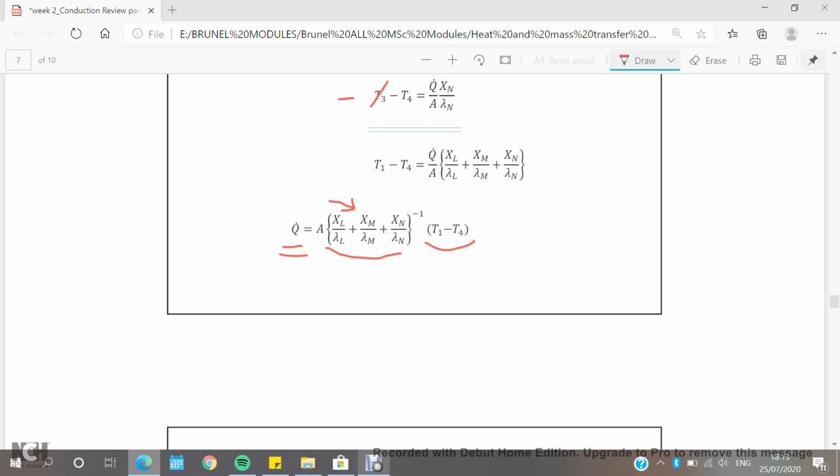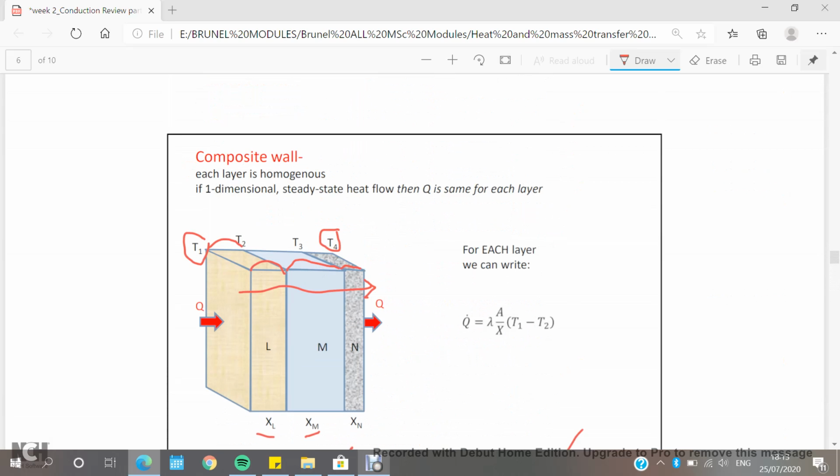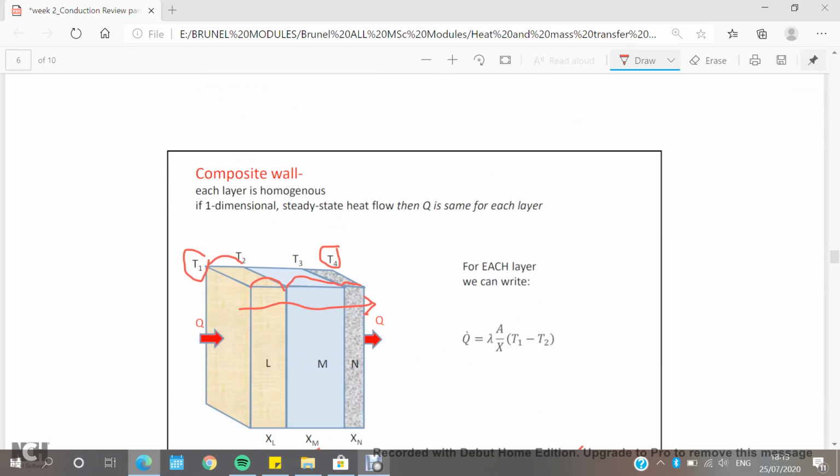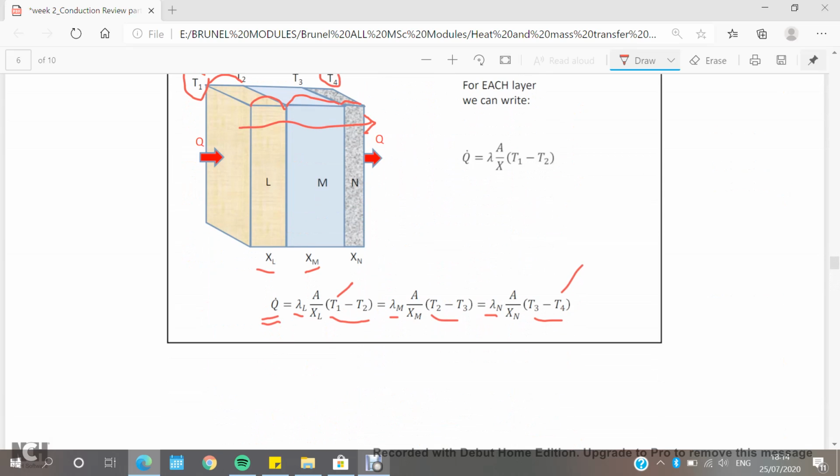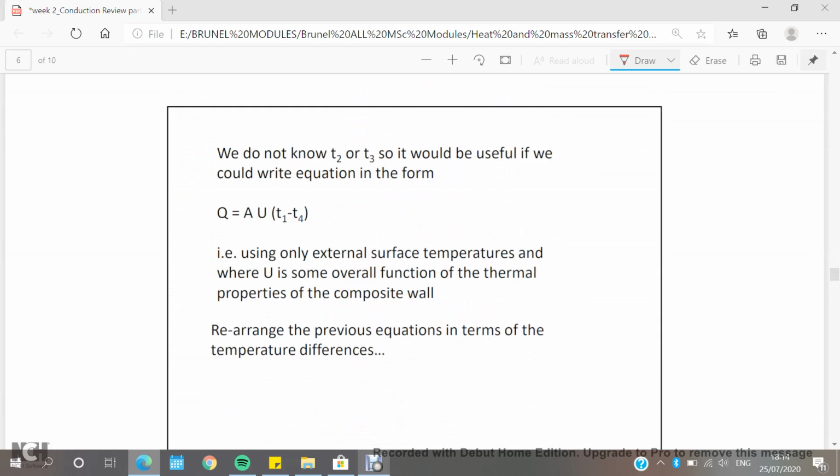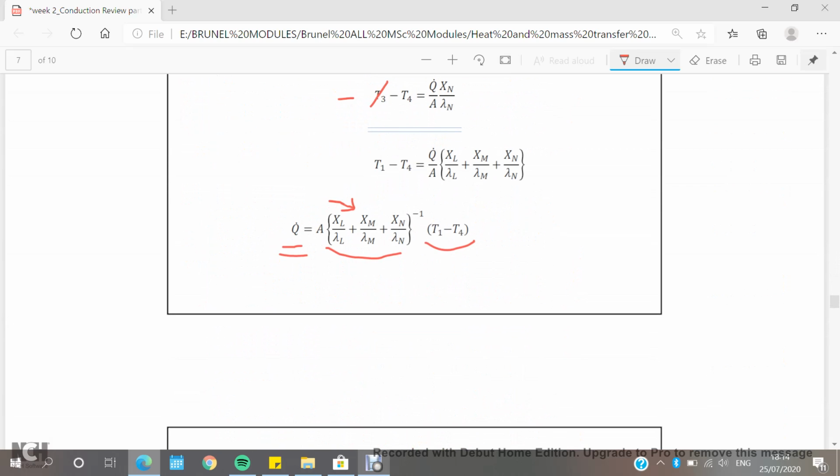Okay, for all of these equations we derived, we consider the surface area to be the same for all of the different layers. If it is different from this layer to that layer, it will be a different scenario, another scenario with another equation. However, this is the equation which we have.